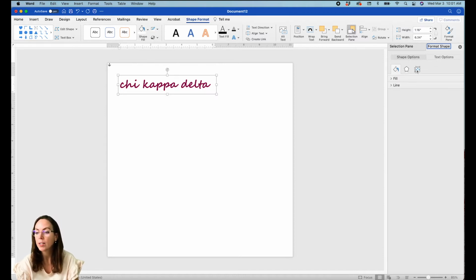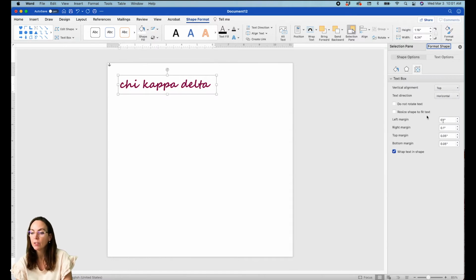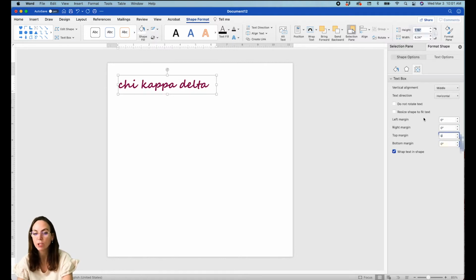And I want this grid over here with the arrows and sort of these mini rulers. The first thing I want to do is I'm going to do middle alignment in my text box. It doesn't really change it. And now we're going to do all of these interior margins for the text box to 0. And more importantly, watch the text box.